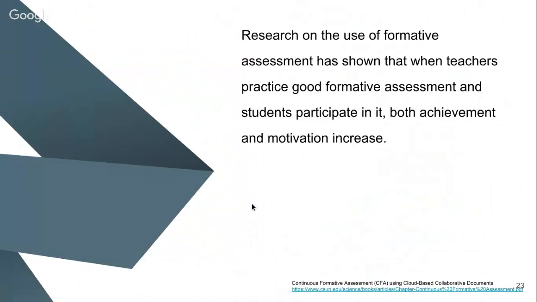So formative assessment helps identify what students can do with help or how they can be helped and what they can do independently. Participating in formative assessment involves students in active learning, keeps them on task, and focuses them on their learning goals.